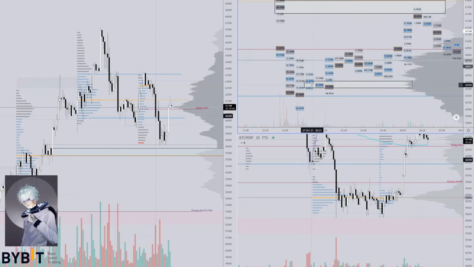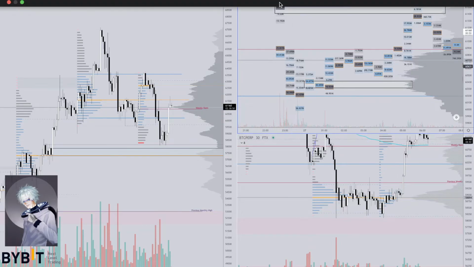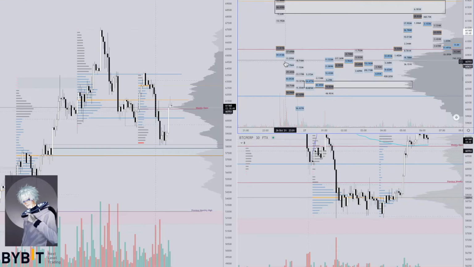After that stop goes off, we all of a sudden see a bunch of buyers stepping in. Okay. And they were big buyers. There were some pretty big buyers to get above these sells, right? So we can imagine that a lot of this selling was puking. A lot of this initial selling was probably longs or shorts opening. And then a lot of the rest of the selling was probably longs puking, ending with long stop losses, right? And then we see those buyers after that exhaustion step back in and take this back up.